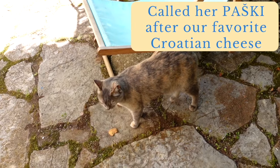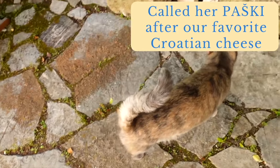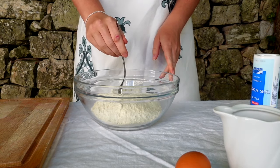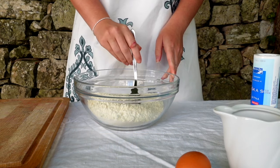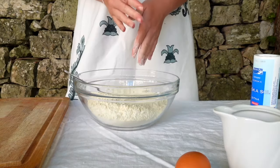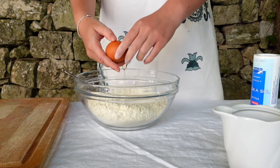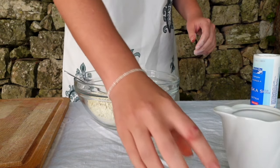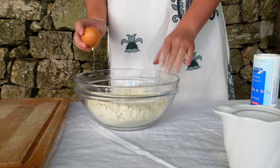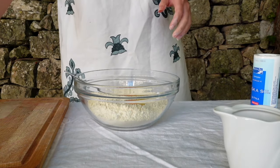All righty, I think we should get started on dinner. Today we will be making Piu Kansi, which is a pasta from Istria, Croatia, that is incredibly easy to make. The full recipe will also be linked below. We are going to start by making a simple pasta dough. Add your flour and salt to a large bowl or pile it on a clean surface. Using a fork or your fingers, make a well in the center. Crack your eggs into the center of the well and beat with a fork, slowly incorporating the flour.